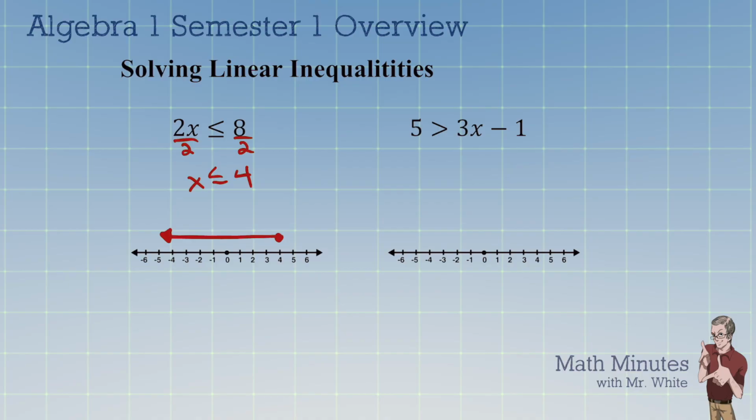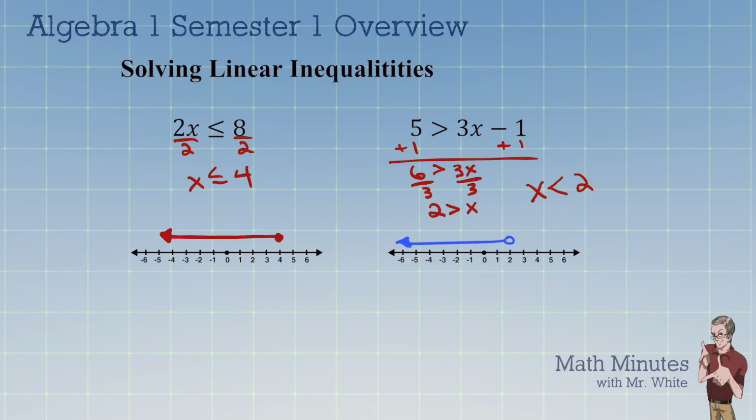Now on this next one, notice how I put the x on the right side. That was just to make you think a little bit once we got to this last step. We divide by 3. We get x on one side and the number 2. So you could rewrite it if you want. X is less than 2. Just make sure that alligator is eating the bigger number here, which is the 2, right? The alligator is eating the 2 here, so the alligator needs to be eating the 2 there. So we're going to put an open circle at 2 and go to the left.